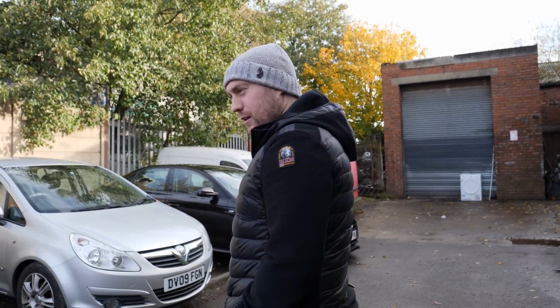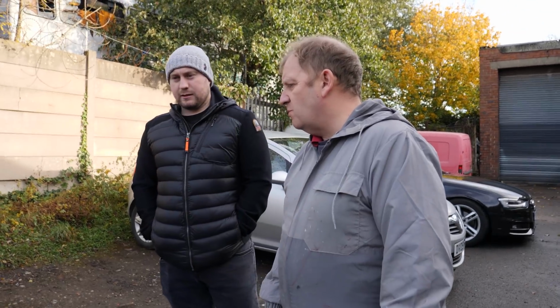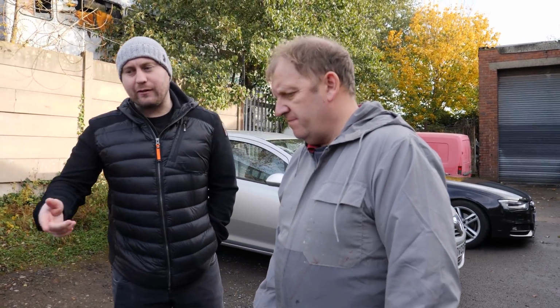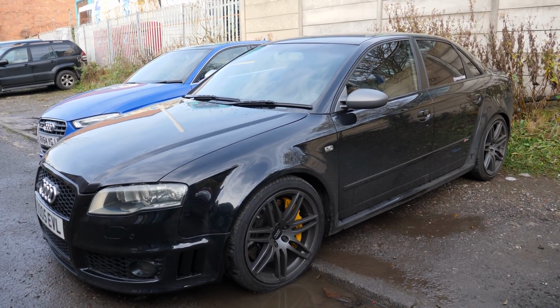Crack on, next. I wanted to ask you about my RS4 paintwork. What's the best, cheapest and most cost effective way to make that look smart? Burn it. No, can't do that. I'm only joking. Pretty much every panel is peppered. The only way to get rid of that, mate, is paint it. There are marks all over it, so that it doesn't look odd, you probably just need to paint the whole thing, wouldn't you?